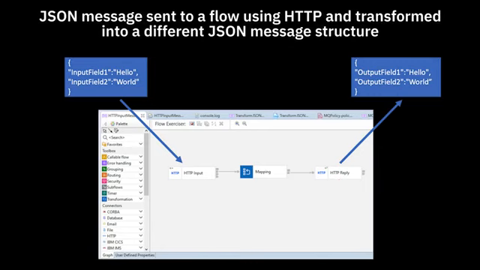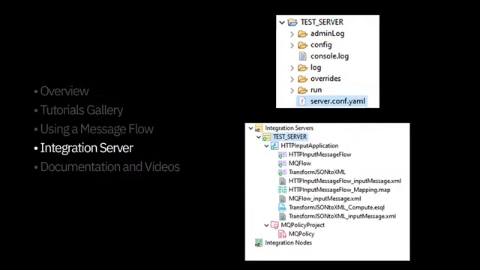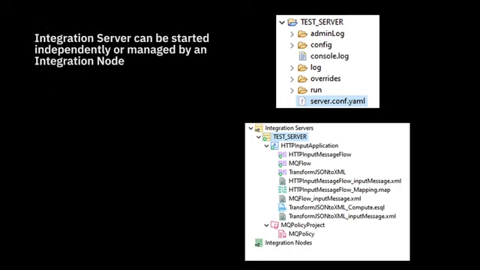So let's go through what an integration server is. In order for a message flow to process a message and for the message flow to transform it, the application which contains the message flow must be deployed to an integration server. An integration server is a process which can be started independently, or it can be managed by a component called an integration node.